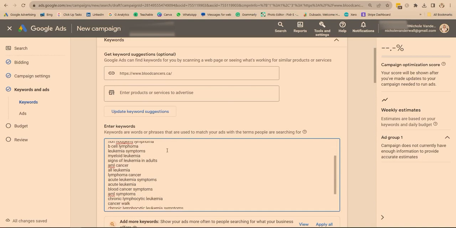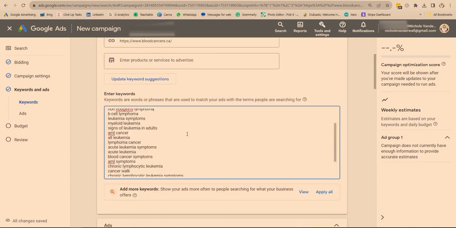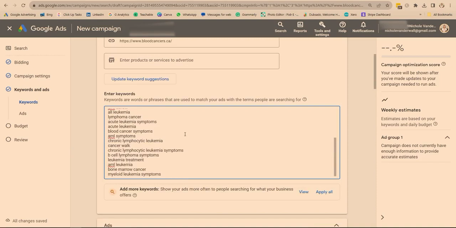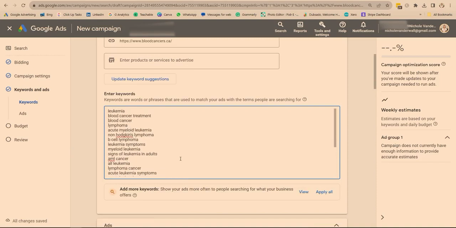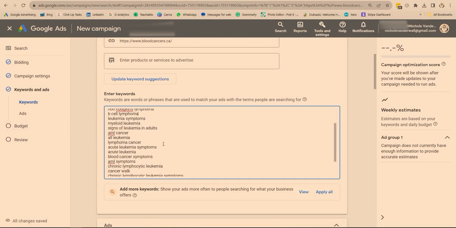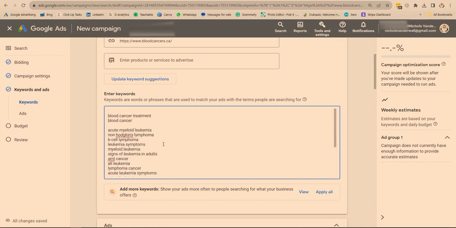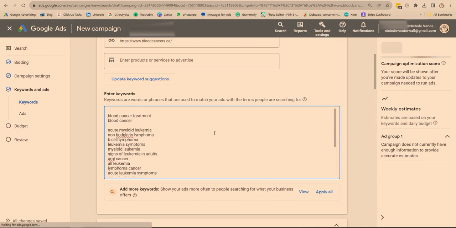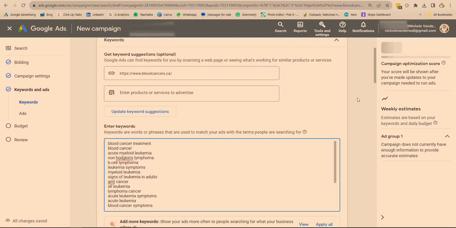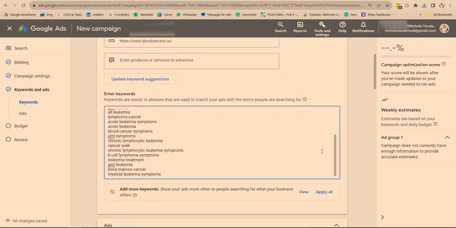Obviously, have a read through them and make sure they make sense for the organization, but you are absolutely able to take all of these keywords and run with them. One thing I will note is with your Google Grant, you cannot use single word keywords. So leukemia is against policy, lymphoma is against policy, and I think that's it here. So just make sure that your keywords are at least 2 words so that your account doesn't get taken away from you. So absolutely, you can go with just using these search keywords that they give you.